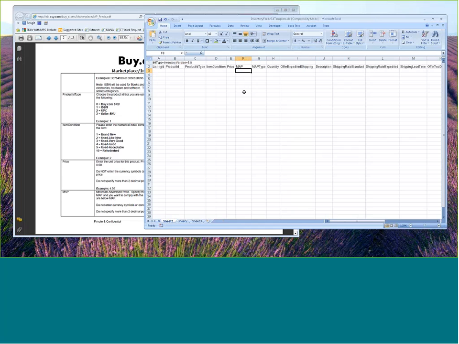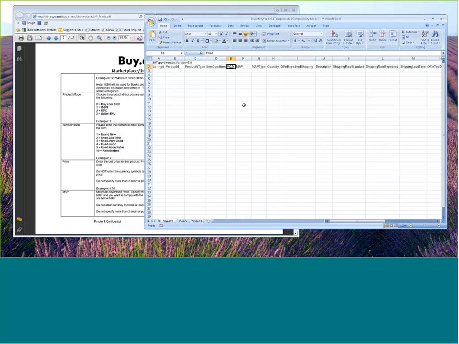A MAP agreement is a binding legal document saying that you are not going to advertise your product at a price below what has been agreed between you and the manufacturer. So if you're selling at MAP, then you can leave this field blank.